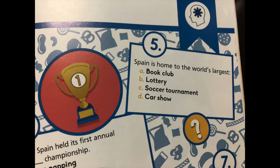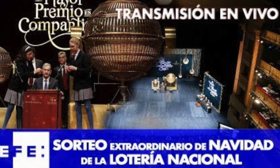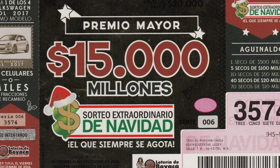Okay, number 5. Spain is home to the world's largest A, book club, B, lottery, C, soccer tournament, or D, car show. I feel like saying soccer tournament. Yeah, I was thinking that as well. Let's see. Lottery. The Spanish Christmas lottery is the largest lotto in the world. In 2017, the grand prize, El Gordo, the fat one, amounted to nearly $800 million. But that's chump change when you add up all the lottery's smaller monetary prizes, which total over $2.5 billion. Wow. That's a big prize.